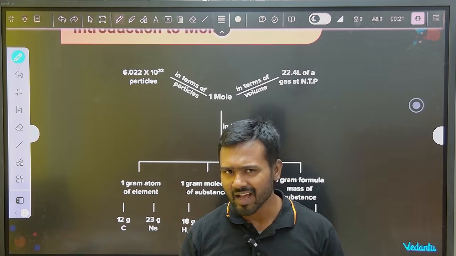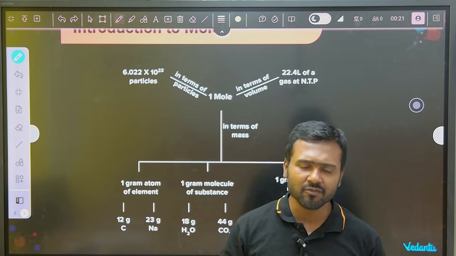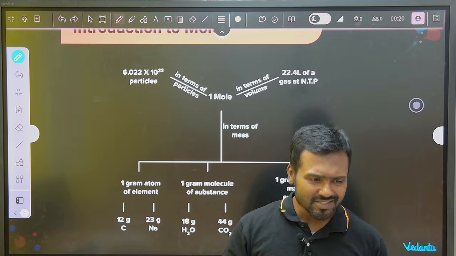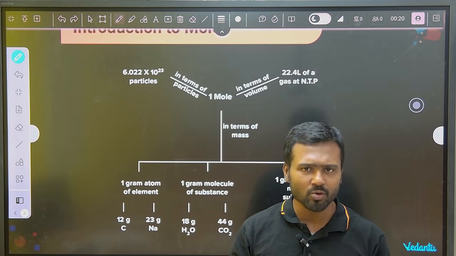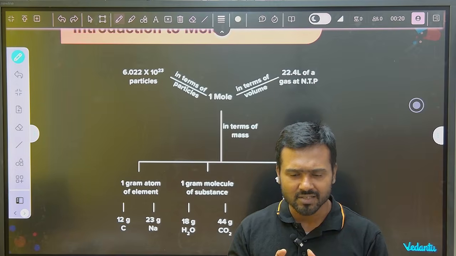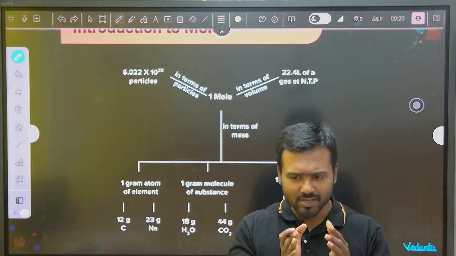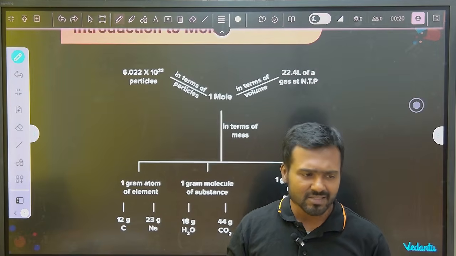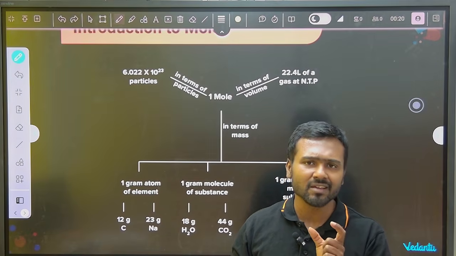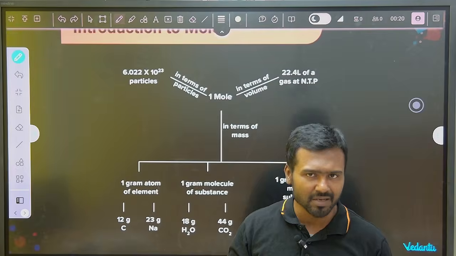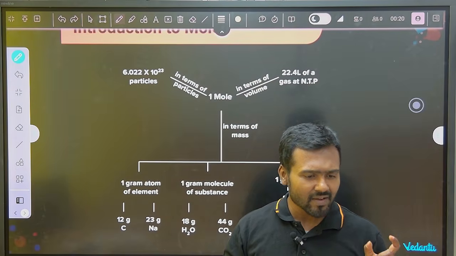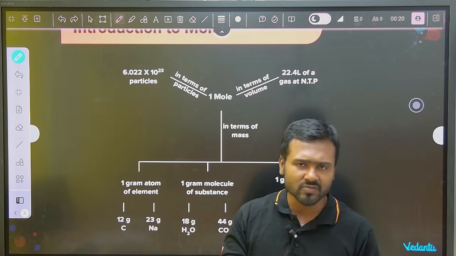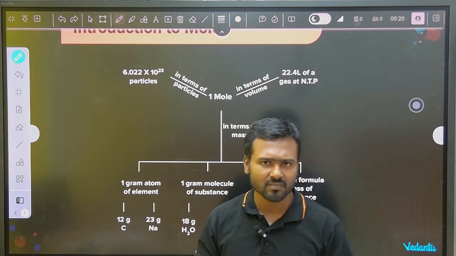I am mentioning grams here, not AMU. Then what is the meaning of 12 u, or 12 AMU? That is one single carbon atom: one single carbon atom weighs 12 AMU or 12 u. Then what is 12 grams? 6.023 into 10 power 23 carbon atoms weigh 12 grams. The value 6.023 into 10 power 23 is called the Avogadro number. So we can also say an Avogadro number of atoms weighs the gram atomic weight, and an Avogadro number of molecules weighs the gram molecular weight.